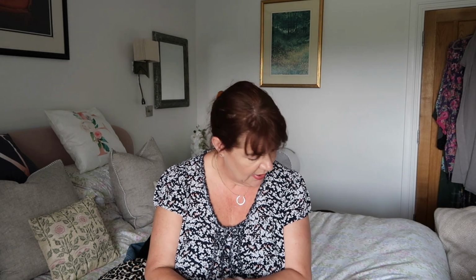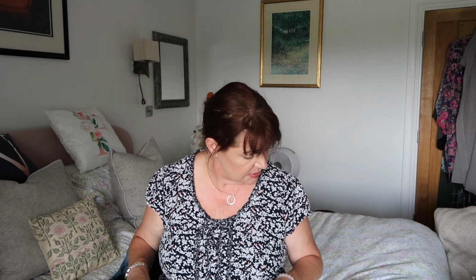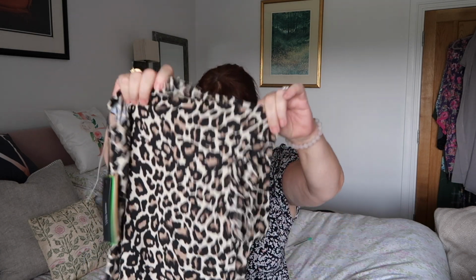Okay, let's do the prices. Let's just see how big a disaster, shall we? So they are starting with the mini dress, tiny little, which to be fair, if it had fitted me, I might have liked, and it was only £22. So I would quite happily try that again, but in a bigger size. Although it was very short, I would try it.